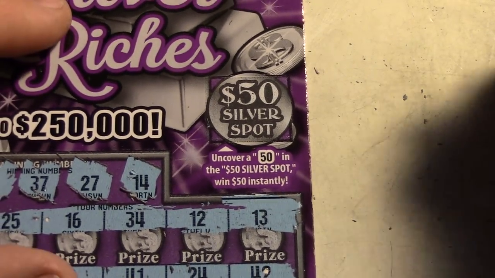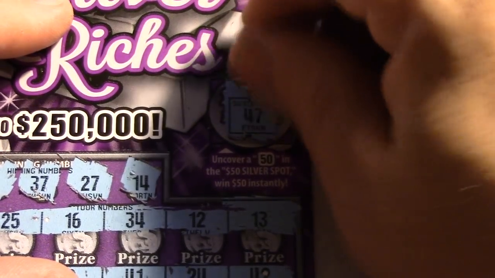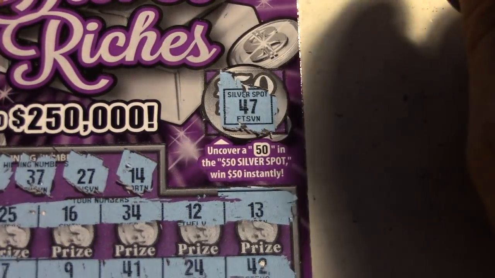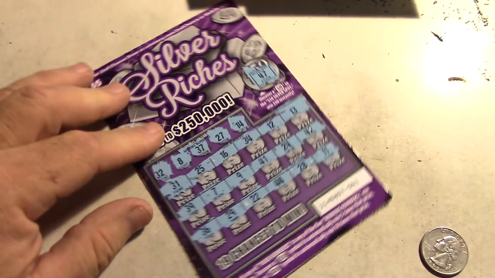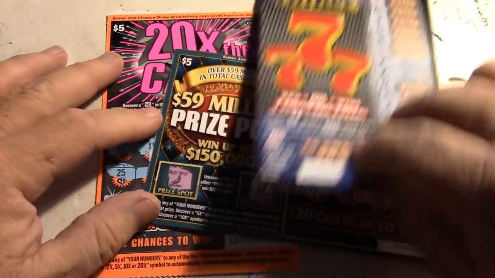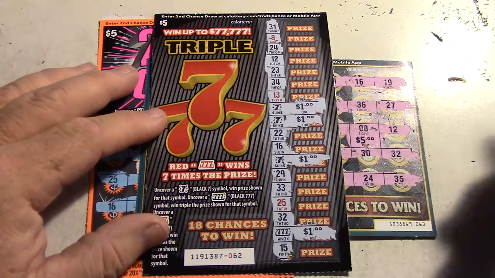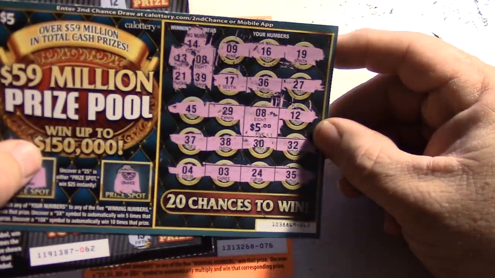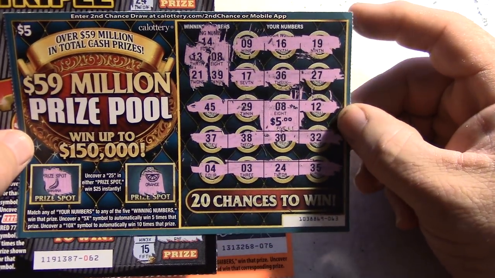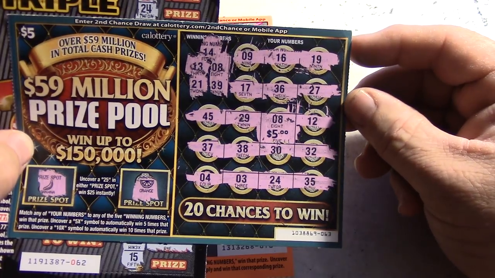Well, let's check this fast 50 silver spot. That could always be the winner right there. 50 bucks would be nice. And it's 47. All right, guys. Well, hey, we still did okay. We got these ones right here. It's not bad. We got $6 on the 777. We got $5 on this one. For some reason, I just think I got another win on here. I don't know. I just don't see it.